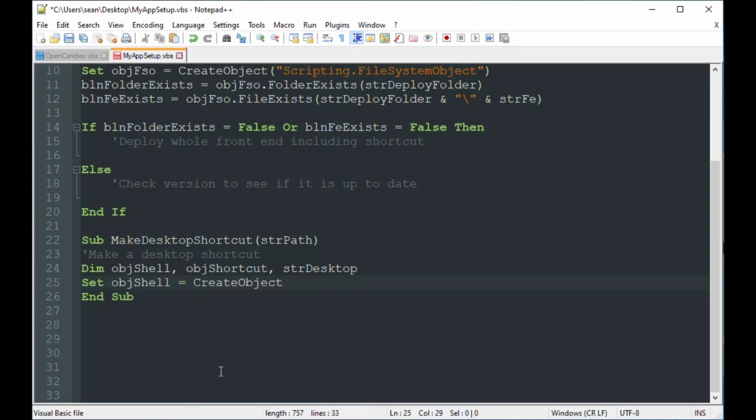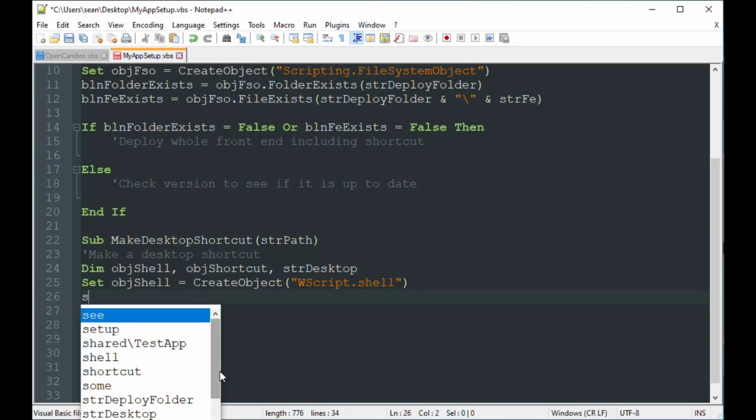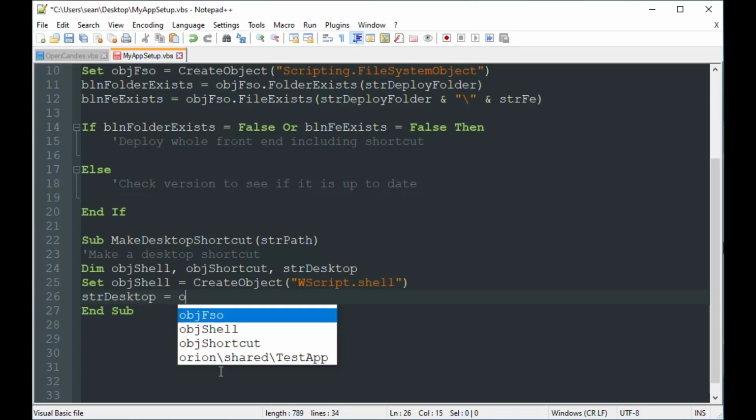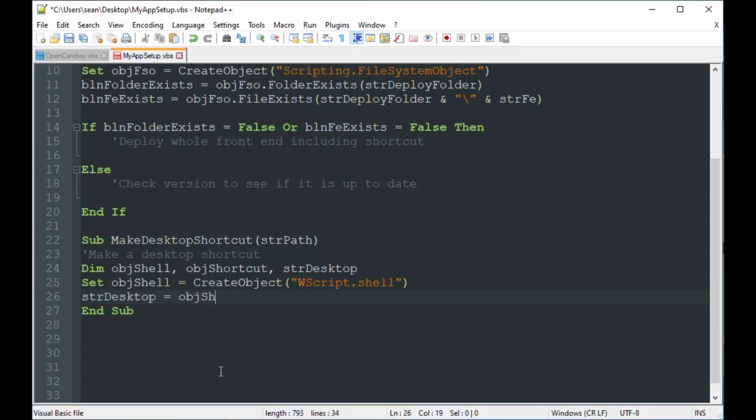So we're going to get that variable, and we're going to load it, and then we can use it after we've grabbed it. So we're going to set our shell equal to vbScript.shell, and we're going to create an object just like we did with the other ones there, and then we'll get our desktop string.